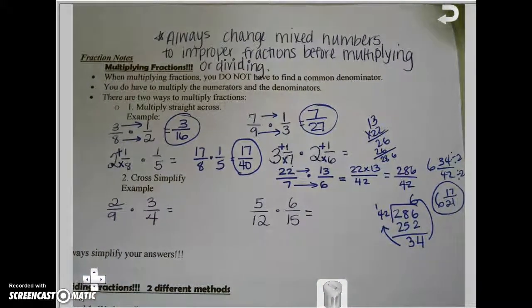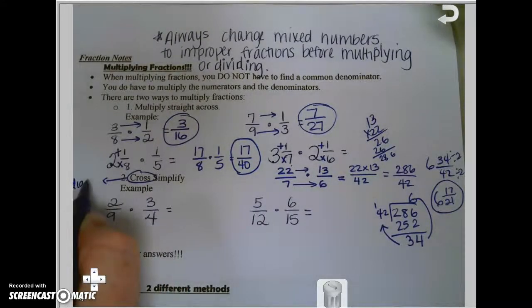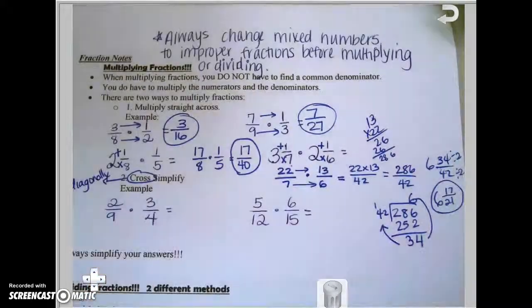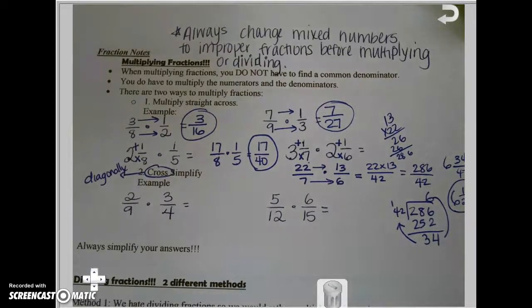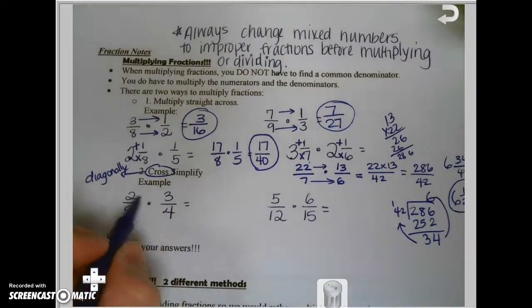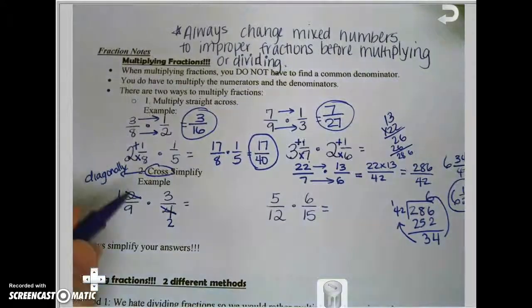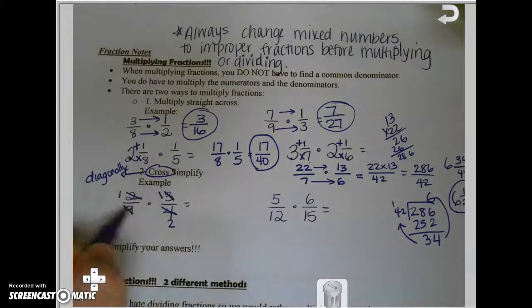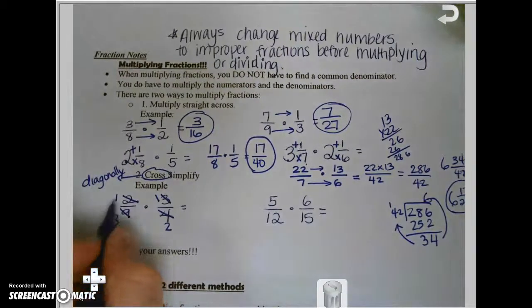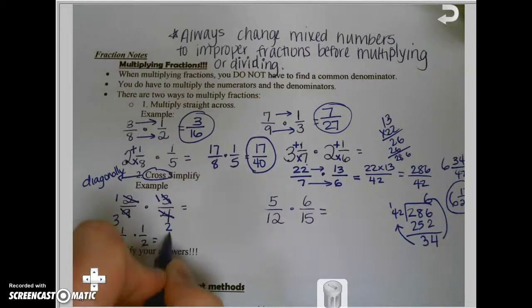There's also another way, like cross simplify, and by cross I mean diagonally. So it's basically like you're simplifying before you start the problem as opposed to at the very end of the problem. So I look diagonally, the 2 and the 4. I can simplify 2 and 4. I'm going to divide out a 2. Okay. I'm going to look diagonally, the 3 and the 9. I can divide out a 3. Now it's the same thing as 1/3 times 1/2, which would be 1/6.